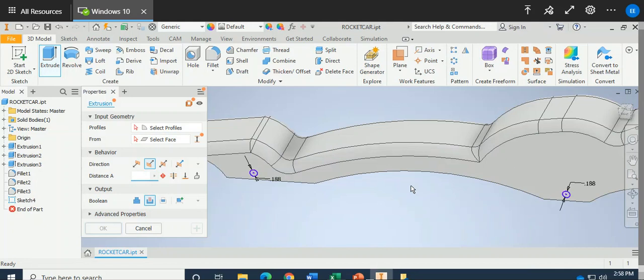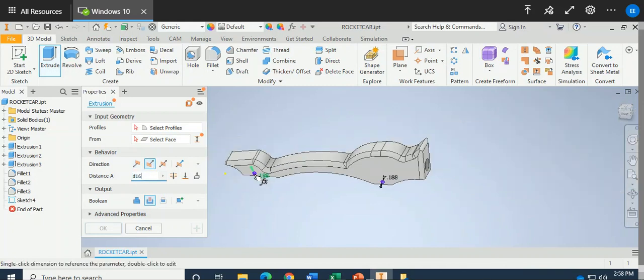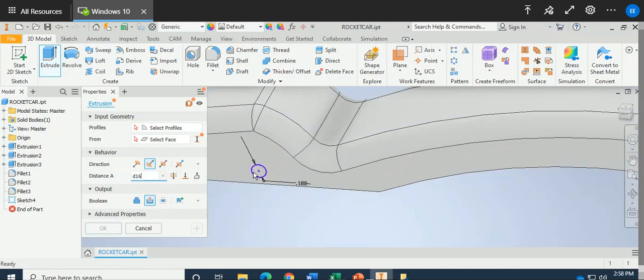Let's change the number to 1.625, 1.625. And extrusion in one direction, and you select the area.